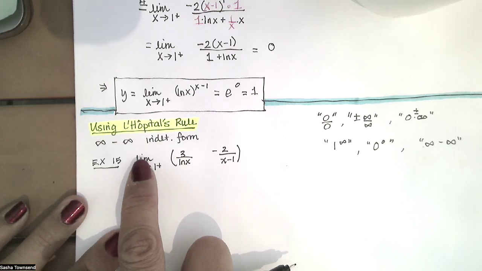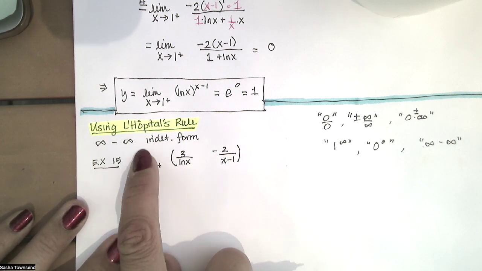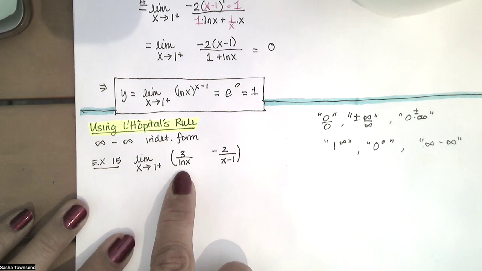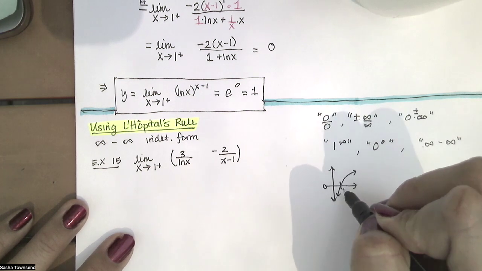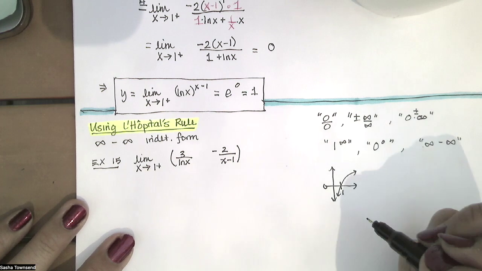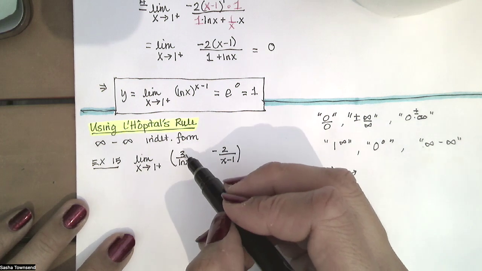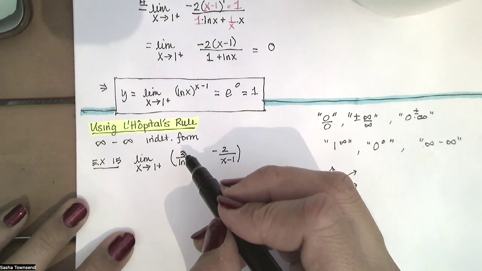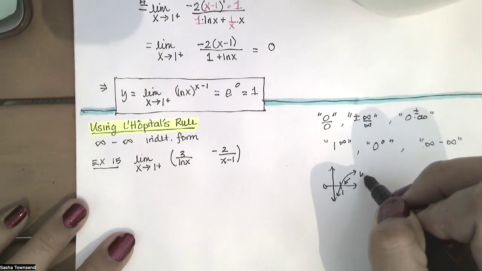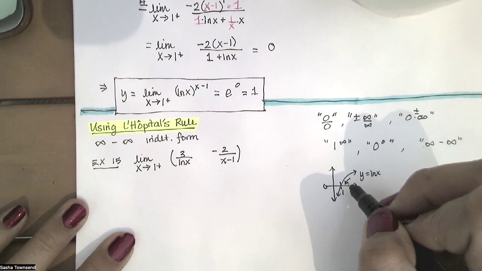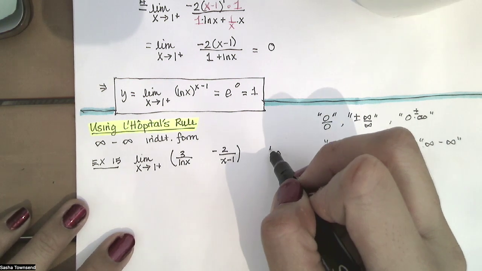So I've got the limit as x approaches 1 from the right of this minus this. To check to make sure it's actually an infinity minus infinity indeterminate form, we'll look at this 3 divided by natural log of x. Now, natural log of x looks like this. When x equals 1, the natural log of x is 0. So this is 3 divided by 0. We know that anytime we have a non-zero number divided by 0, we're going to get plus or minus infinity for our limit. Now, since we're approaching x equals 1 from the right, the y values on the graph of y equals natural log of x are tiny positive numbers. So I have 3 divided by a tiny positive number. That's going to be a large positive number.